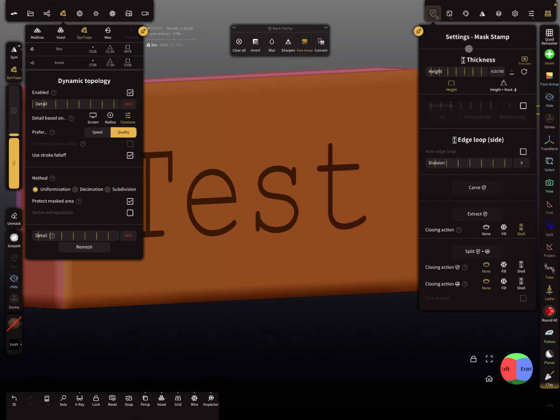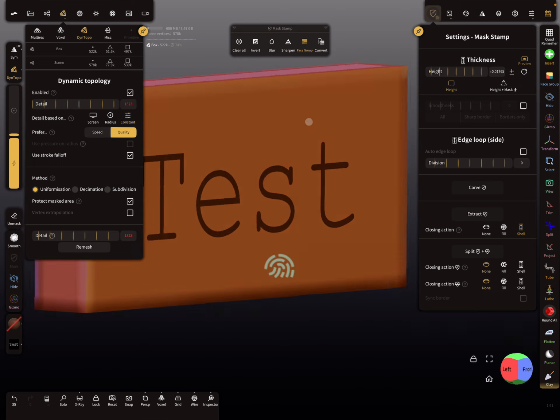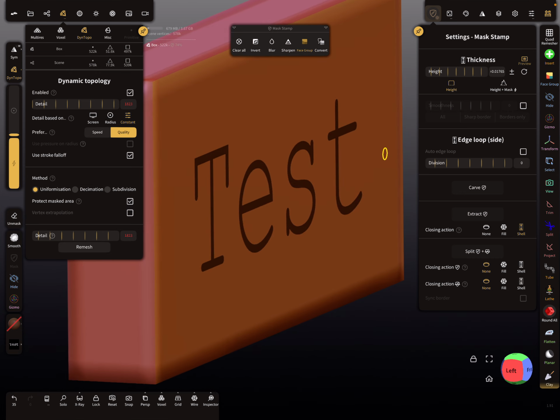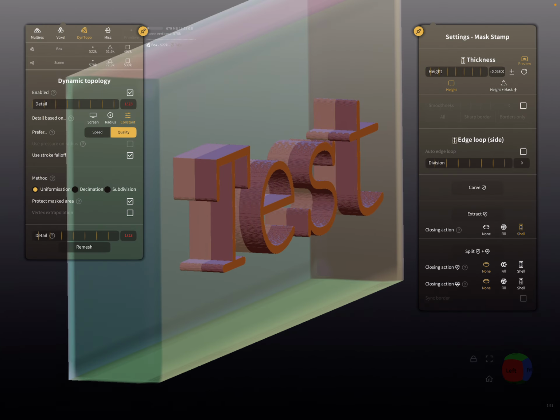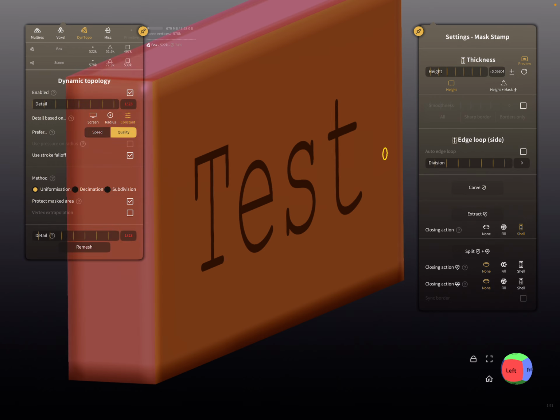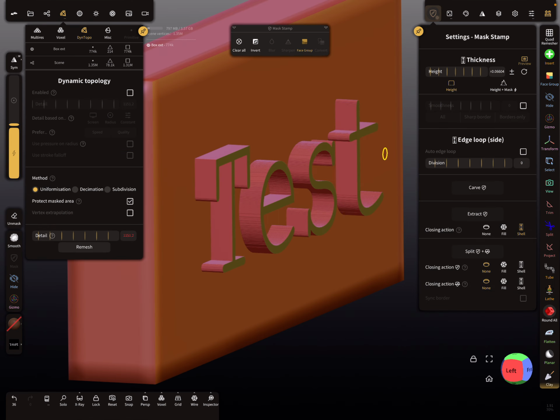Then for the extraction, the important thing is that division is 0. And then we need a plus minus, so that in positive and negative direction the thickness is extracted. Now I extract something like this.